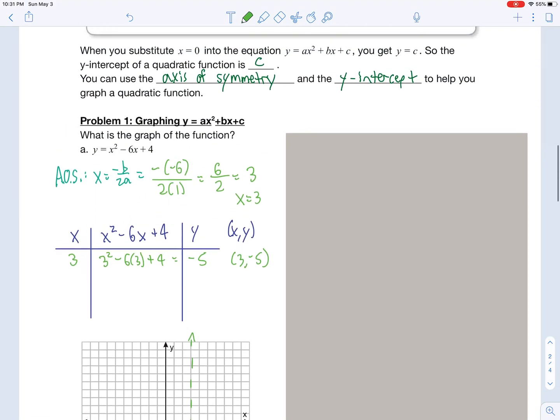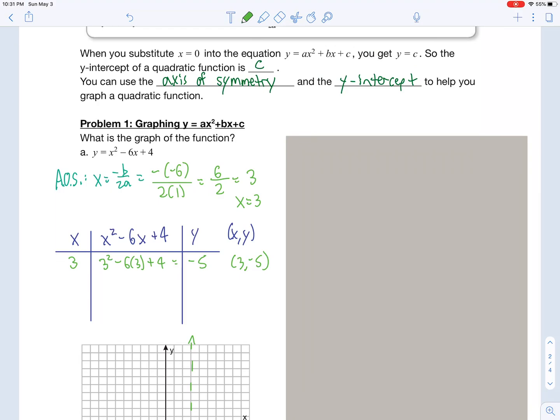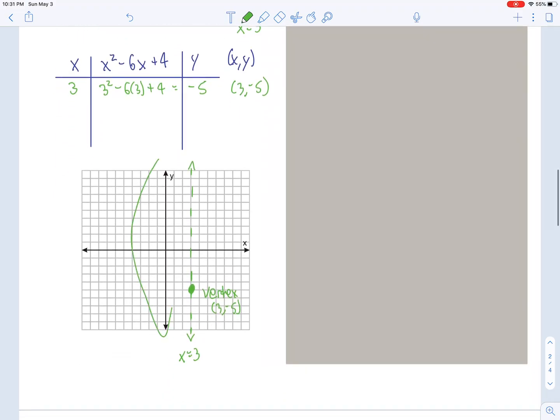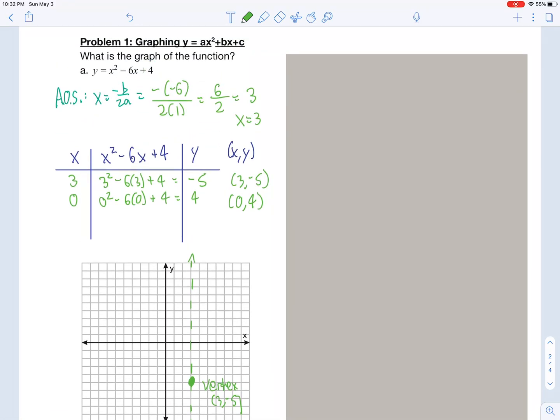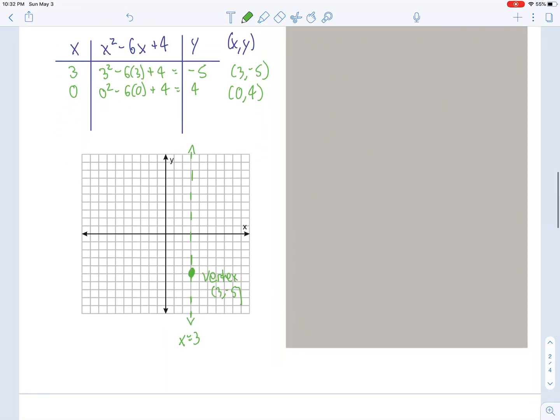And the reason we're saying that we can use the y-intercept is that it's pretty easy to plug in. I know that if I'm looking for the y-intercept, the x value is always going to be 0 because I'm just on that y line itself. So if I plug 0 into my function, it's a pretty fast one to check even without a calculator. So if I do 0 squared, that's 0. 6 times 0 doesn't change anything. Only thing I need for that y-intercept is that last value. So my y-intercept, without even plugging it in, we could already tell just by looking, is just going to be a positive 4. So that tells me another part of my graph. I know that 0, 4 is a point on my parabola.